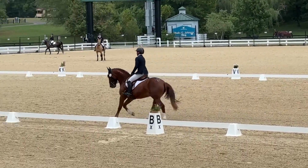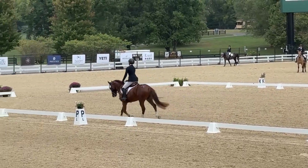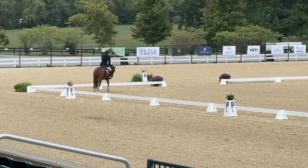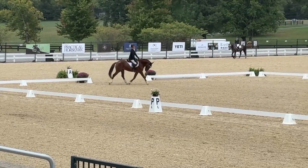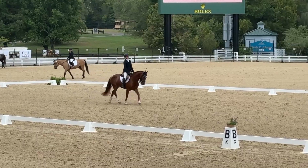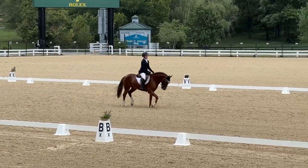Now obviously I would have loved to see his nose much further out in the canter. He was still unsteady in the contact. I would have loved to see more of the canter that we had in our schooling and our warm-up, but isn't that always the case when the anxiety of the show ring comes out? A lot of the issues become more pronounced.